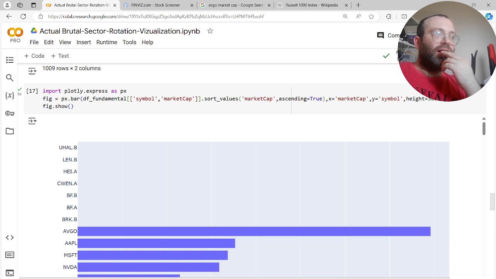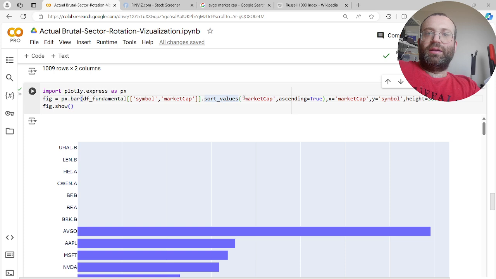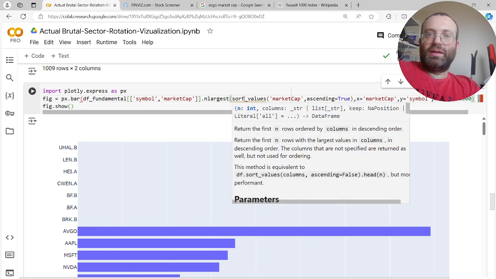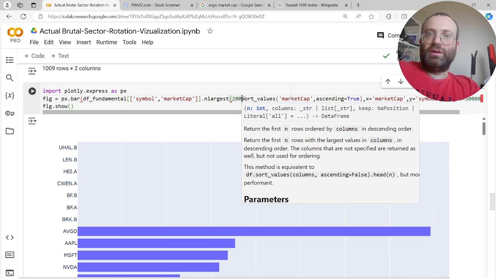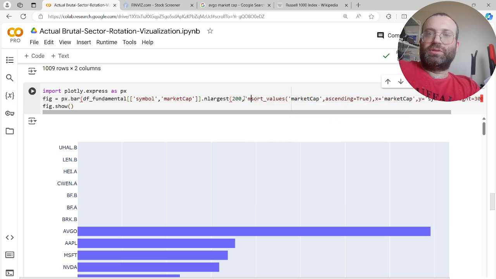It's funny, because I did the exact same thing in my previous video and it worked well. Why don't we do something like this? We'll do dot nlargest, let's just do the top 200, and the column will be market cap.